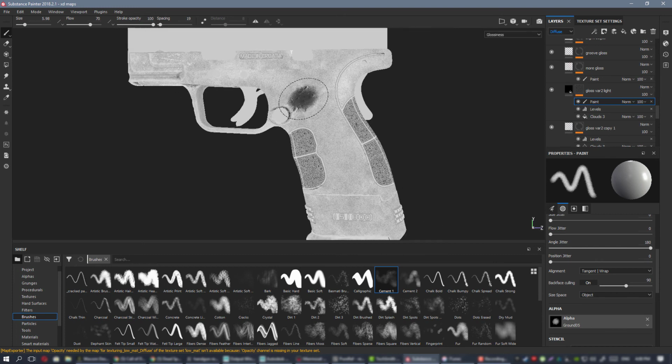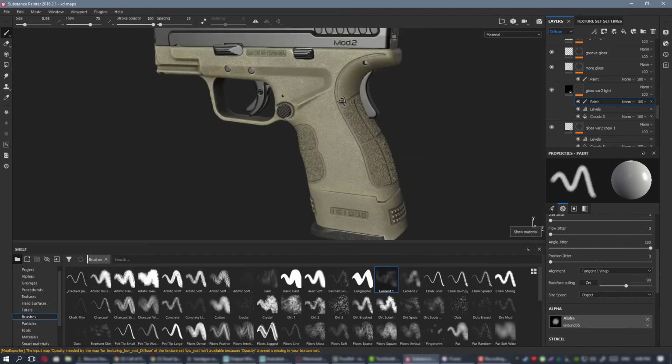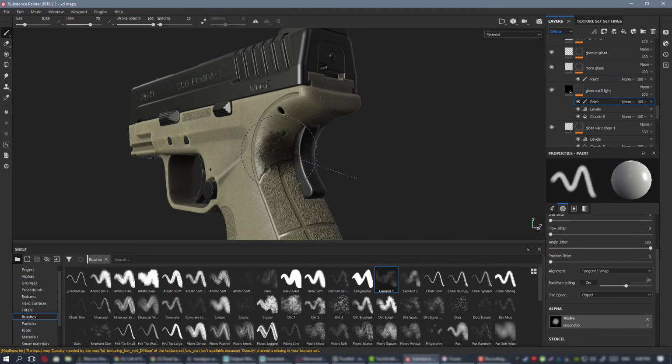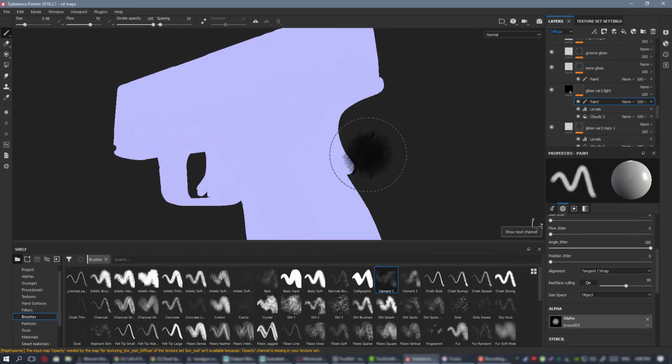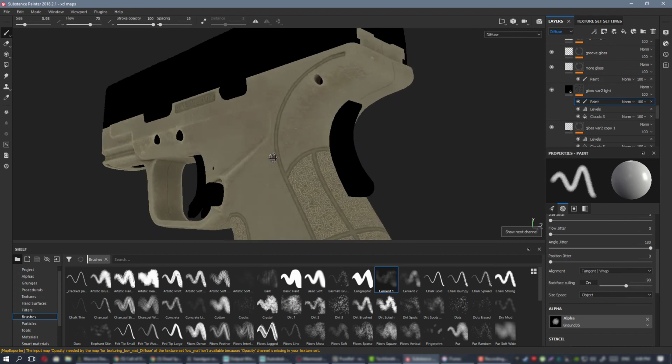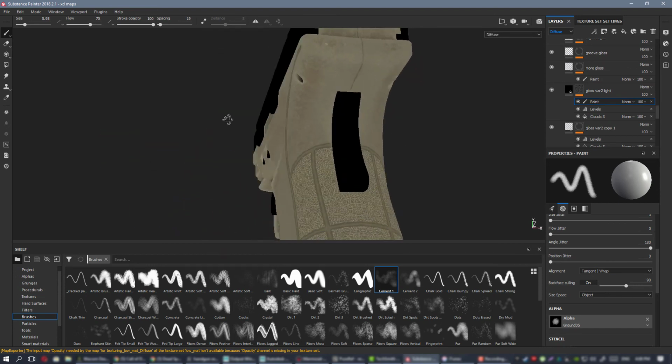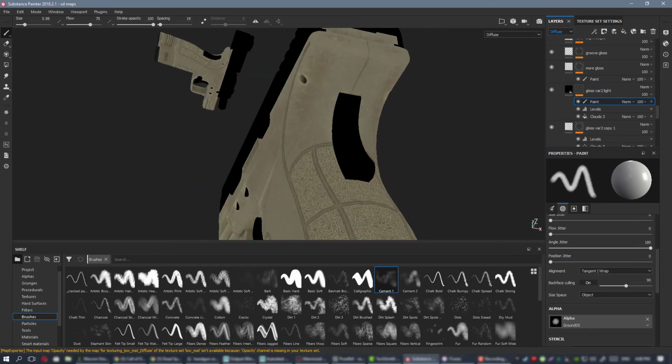Like that. Yeah. And I think I want to go back and return some color variation right here, because now we have a different color. I think it's going to look better.